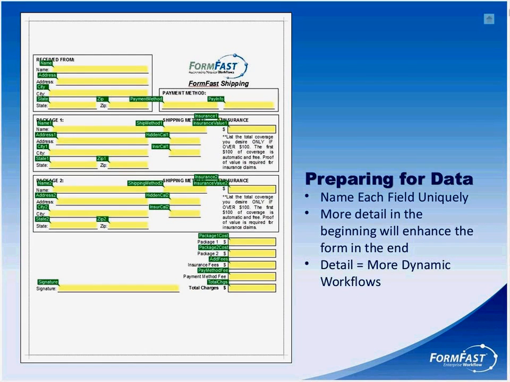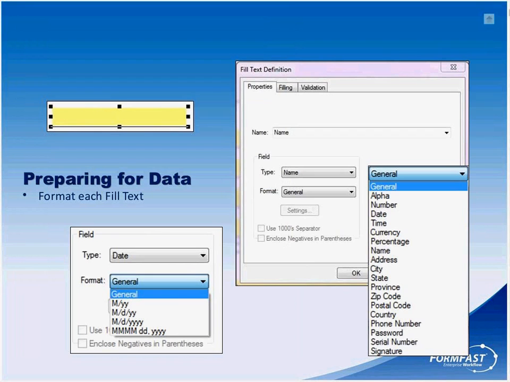As you're designing your form, you're naming each field uniquely. And this is different from our fast print because we're leaving the fill in. That's our fill text area. That's where the documentation will happen from the person that's filling in the form in the PDF. So in this example, you'll see there are green blocks with white information in them. Those are fields that have been named. They all have a specific name, without using special characters or spaces. The more you put in at the beginning will enhance your form. More detail equals dynamic workflows.